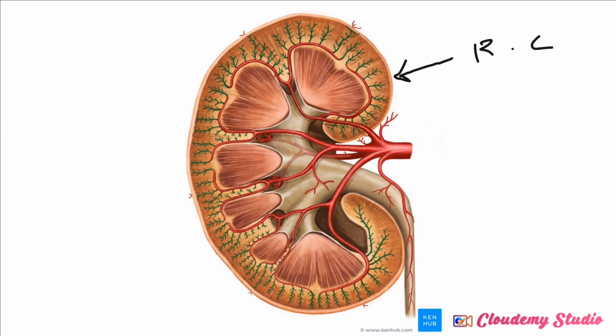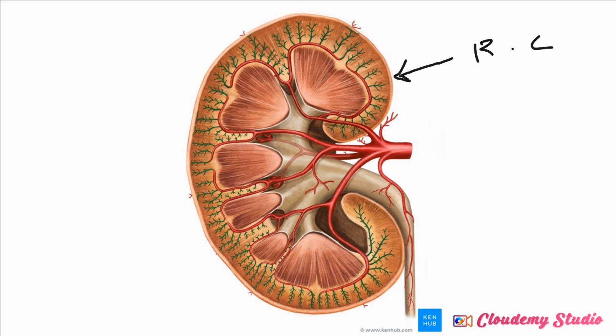And inside the cortex is a nice little dark structure called the renal medulla, and it is appearing like a pyramid. Look at it. This is the renal medulla. This one here, this one here, and this one here. Those are the renal medulla. And one thing you have to notice is that this renal cortex is appearing to be granulated, while this renal medulla is appearing to be striated. I'll be talking about that when we go to histology. We'll be talking about the tissue that they are made up of that makes their appearance to be like this.